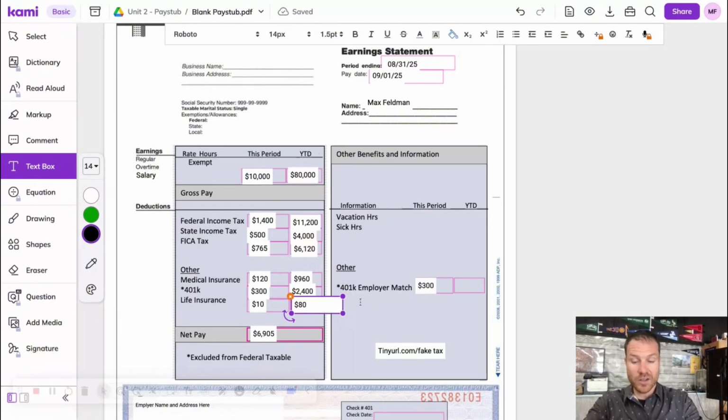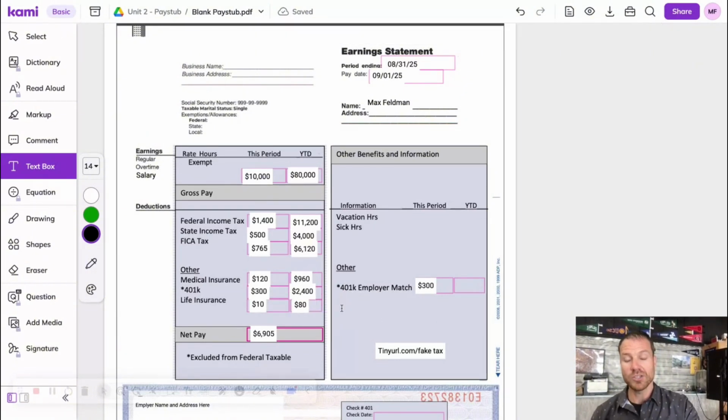That will give me all of my year-to-date totals so that if I'm a lender, I can look at all of this information and calculate exactly how much money I've had in deductions for each one of my segments. I can figure out how much money, if I'm a lender, that I've earned in gross income. I could also figure out how much I have earned in net income as well.